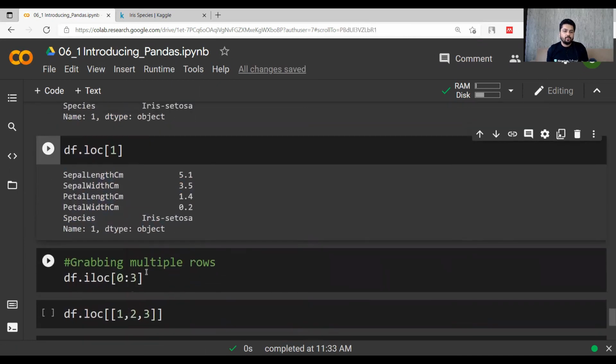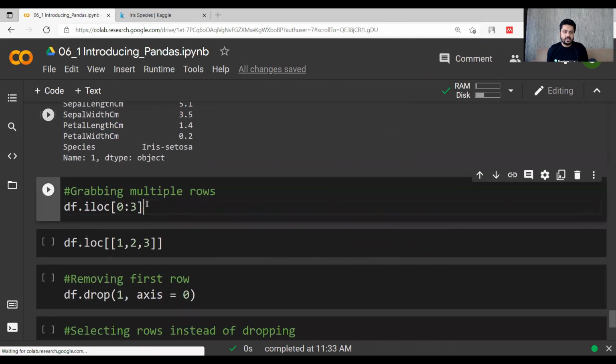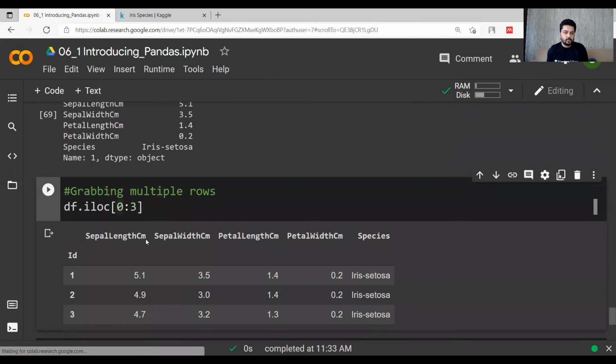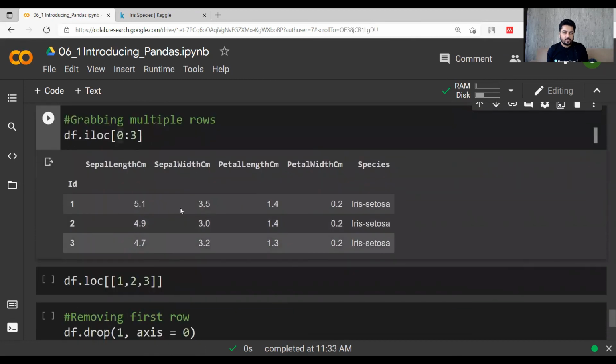Now, if I want to grab multiple rows, slicing can also work. I do loc 0 to 3, it will give me 0, 1, 2, the first 3 rows. Obviously 0, 1, 2 means id equal to 1, id equal to 2, and id equal to 3.